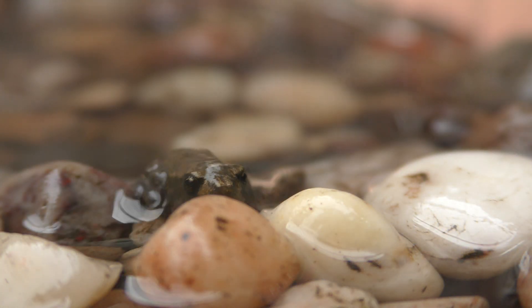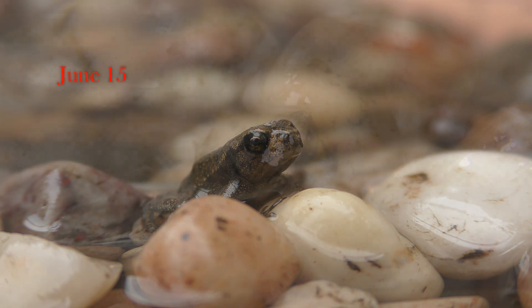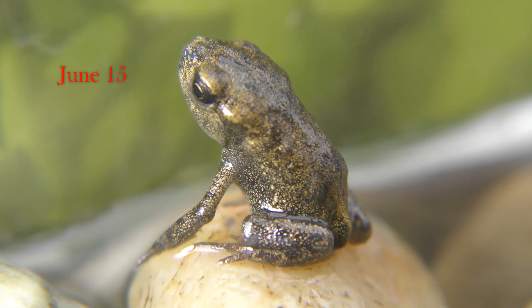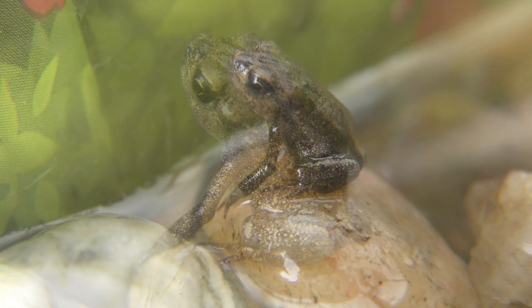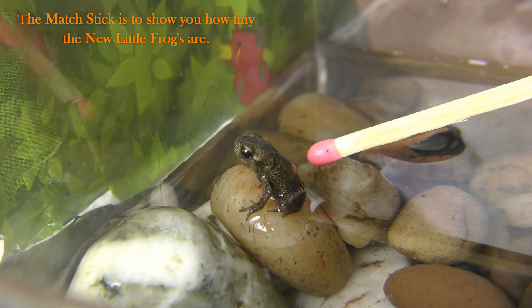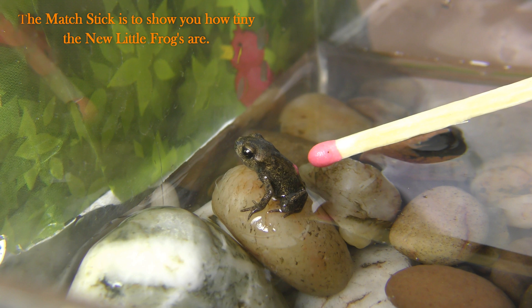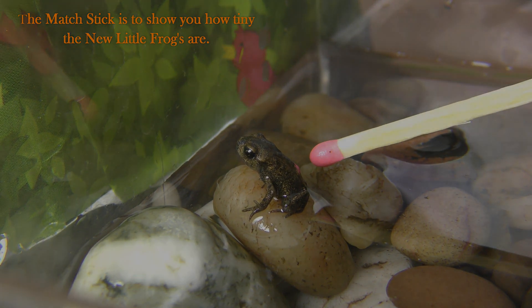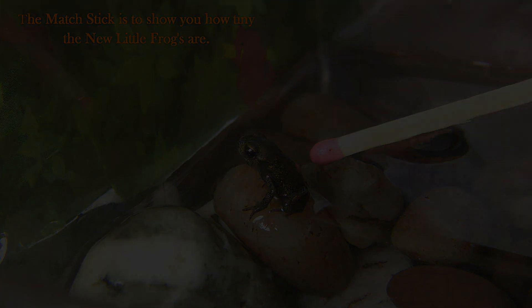Well, the time has come now, perhaps in the next week or two, for the little froglets to leave the pond and become land-breathing amphibians. This little froglet will be released into my garden where, in two or three years' time, with a little bit of luck, it will make its way back to my garden pond where it will continue the life cycle of the frog.